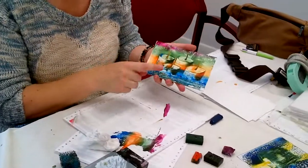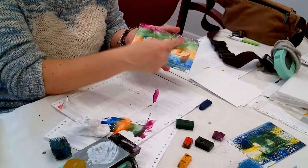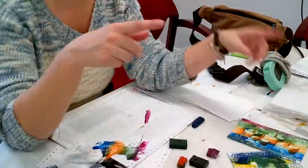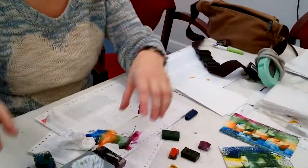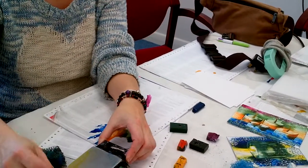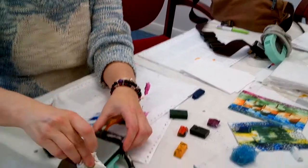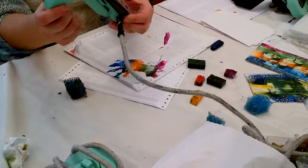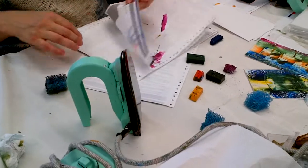So that was the way that you do it, using the wax that's on the paper. What you can do is, say you did your background and you wanted to do a different colour candle, you can put your wax on the iron to do it that way, and I'll just quickly show you that way. I'll show you a couple of different ways and then I'll let you get on with the painting. I'm just going to change my paper.